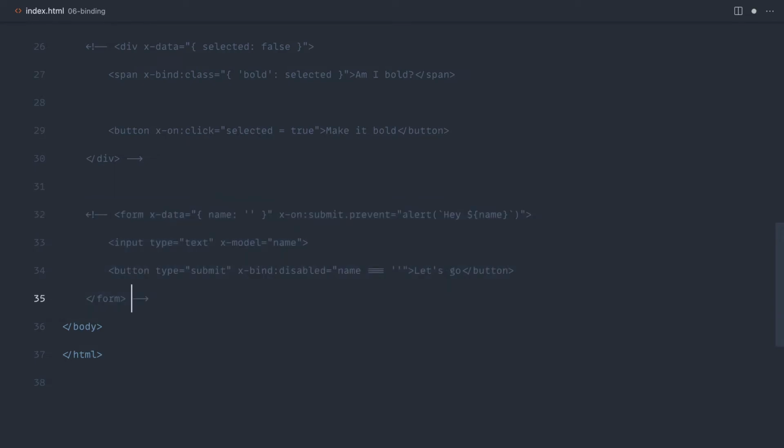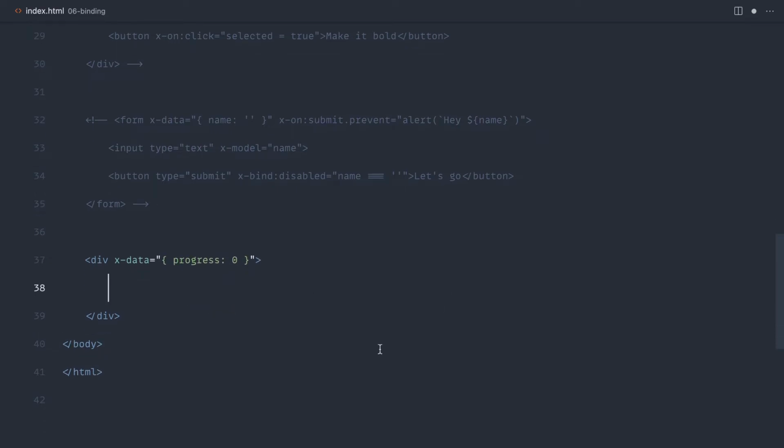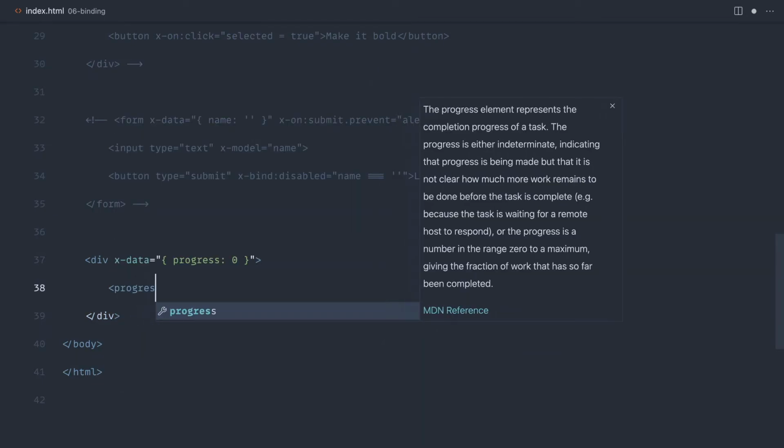Now let's look at binding in a slightly different piece of data. And this is going to be the style attribute. Now, why would you want to bind the style attribute of an input or some kind of element on the page? Well, this works really nicely for progress bars. So let's build out a really simple progress bar. Again, we're going to start with x-data in here and let's set the progress to 0 by default. So of course that will go from 0 to 100. Let's create our native HTML progress element, if my editor is going to allow me to fill this in, and it's not. So let's go ahead and do that manually.